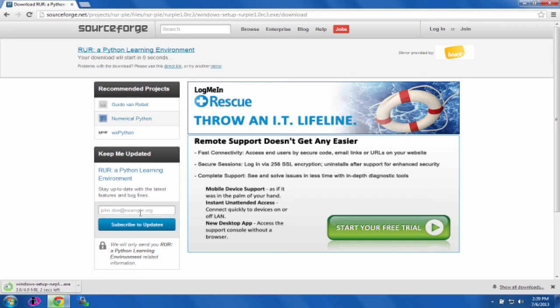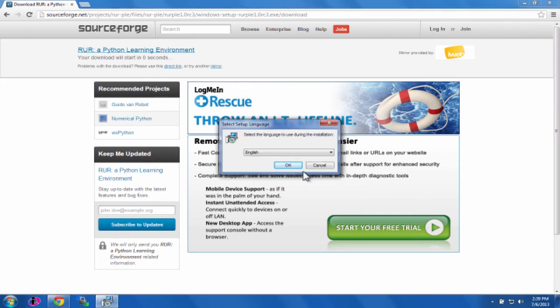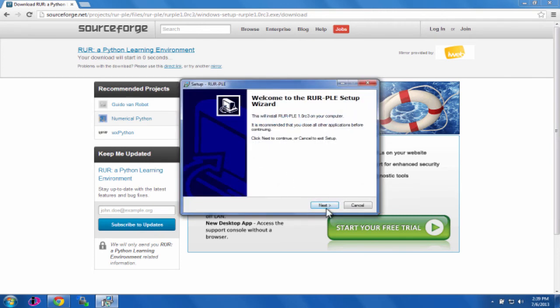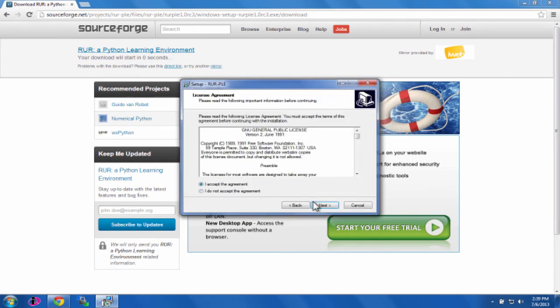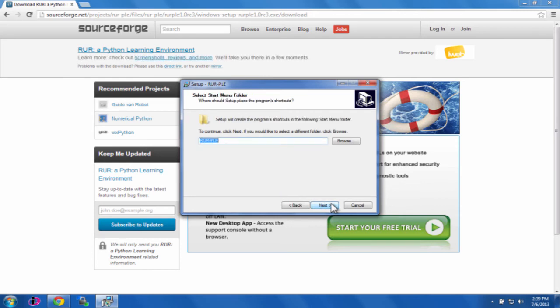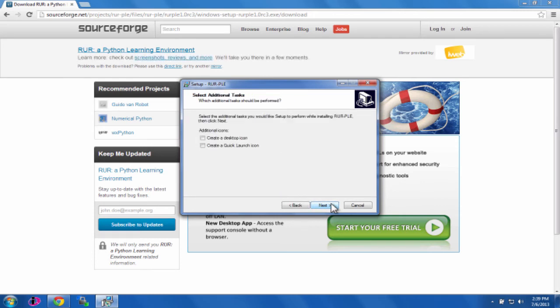And it's going to start downloading it starting now. And here it comes. Looks like it's going to take roughly 10 seconds on my computer. We're down to 5, 4, 3, 2, 1, and it's here. Now what we need to do is install it. So I'm going to double click on this Windows Setup. And I want it in English. And we will continue on. Accept the license agreement and continue on.